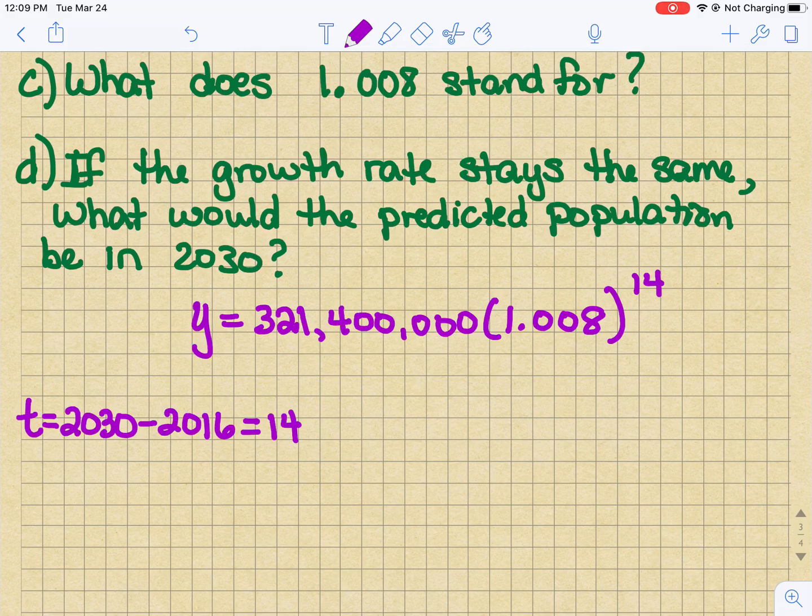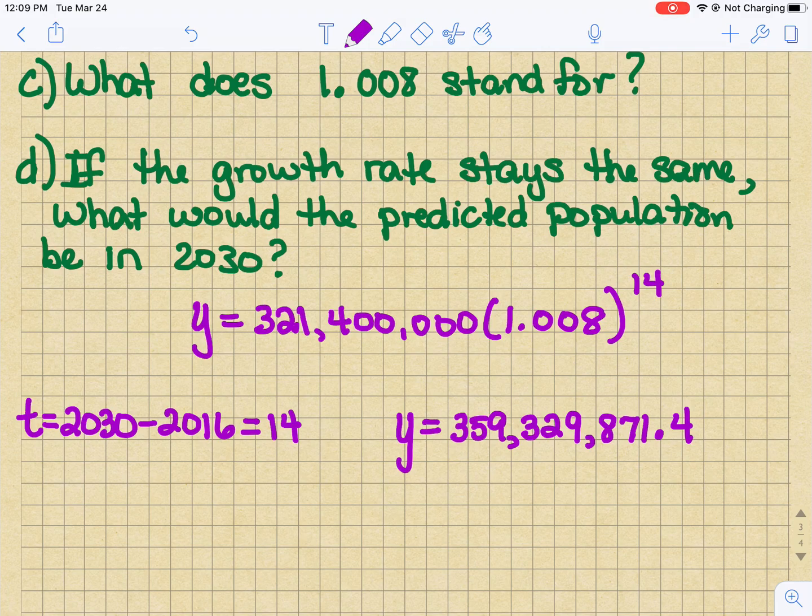Again, this is where you get your home screen of your calculator. You plug it in, and what you get is something a little strange here. You get 359 million, which is higher than what we have, which is good. 329,871.4. Well, mathematically speaking, that's wonderful. But if we're talking about people, we really don't want to talk about 4/10 of a person. And we want to be careful making jokes about what 4/10 of a person means, because that could be insulting.